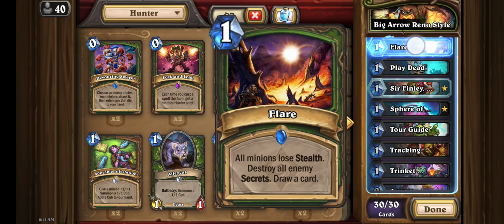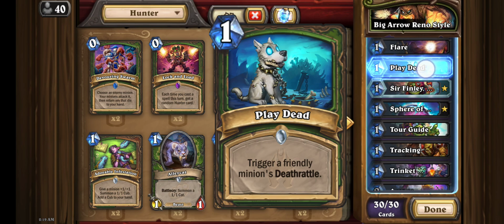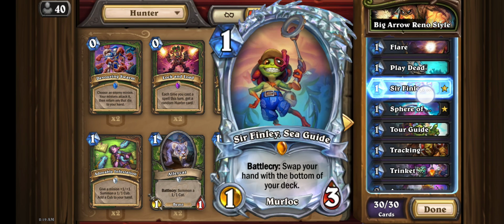So right now we were running Flare. Flare beats Ice Block for the combo, since it can be reduced to 0, especially pretty easily, to cycle, and for your Acidmaw trading, it can remove Stealth, pretty good. Play Dead is the cheapest death rattle trigger for Hunter, fantastic card, tutorable, and pretty good.